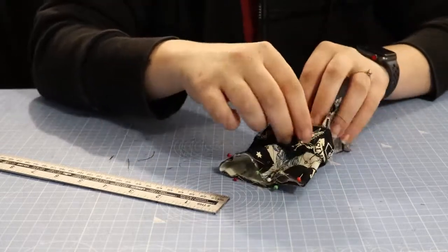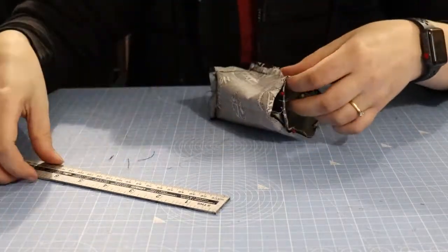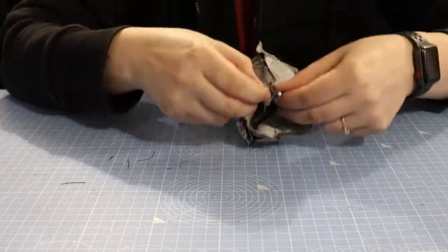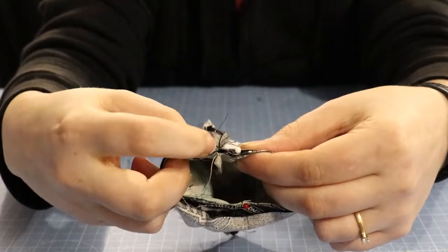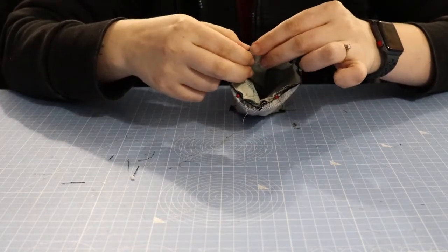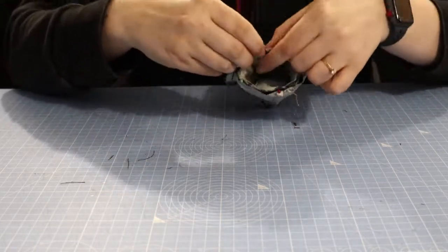I'm now just gently unfolding it, trying not to get stabbed by any pins because that's not very nice. So once they've all been aligned and everything's sitting neatly and how I want it, I'm then just going to make sure that the two seams on the inner lining and outer lining meet so they look just like that. And then once I'm happy with where I want it, I'm just going to take the first pin, make sure that all of the raw edges, so on the collar, outer lining and inner lining, all meet, and then I'm just going to pin them together and work my way around the rest of the bag.